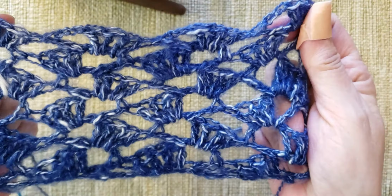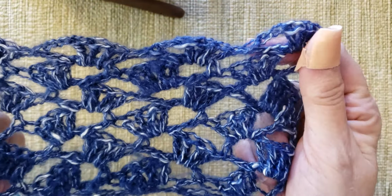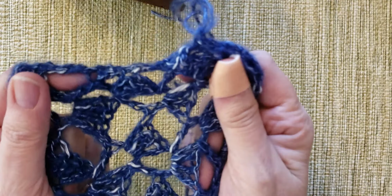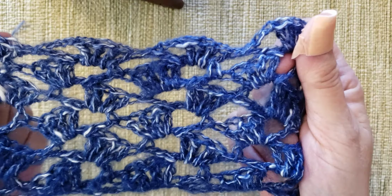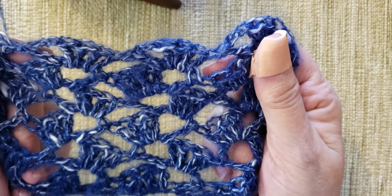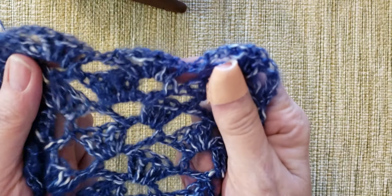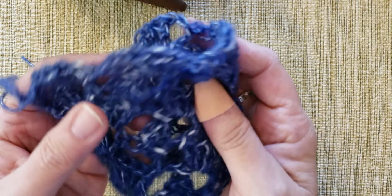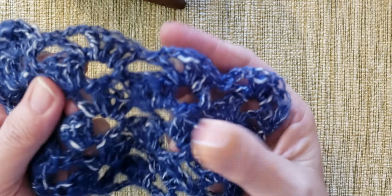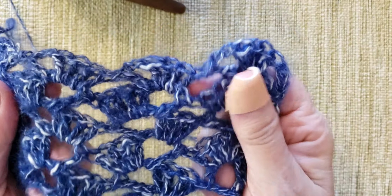But so this is the stitch I used for my 2020 challenge project, and it came out beautiful. And you can use this for anything, for any kind of garment, sweater, well, maybe not a hat, but you know, a cowl, a shawl, a wrap, what do you call that? Like a tunic, or sweater, nice lacy sweater. But you just remember the kind of yarn you use makes the stitch look so different. This is an acrylic cotton blend, so it's soft, but it's not super soft. But you know, it would be a nice summer type anything.